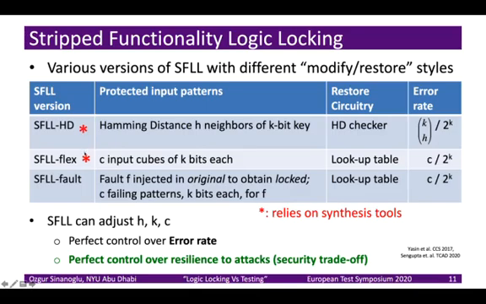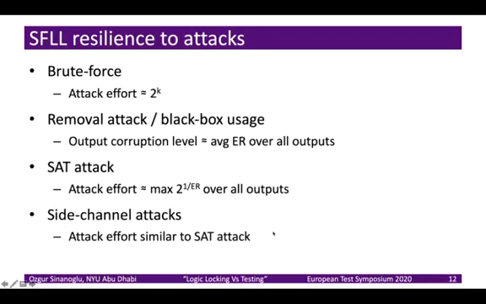Now, the first two implementations, as I mentioned earlier, rely on synthesis tools, and thus they had some vulnerabilities. But the last implementation, as I'll go into more detail, does not have this vulnerability. But more importantly, we see that the error rate can be quantified in terms of the parameters of the logic locking, which means by adjusting these parameters, you can adjust the error rate. And once you can control the error rate, you can have perfect control over resilience to attacks.